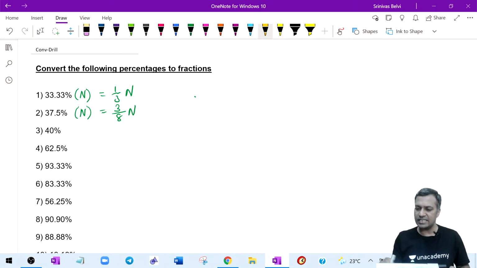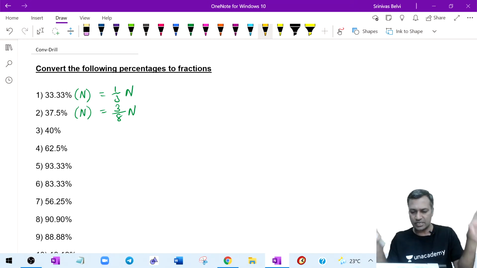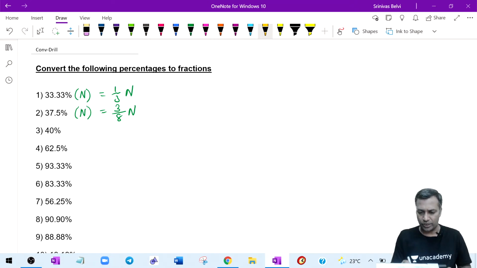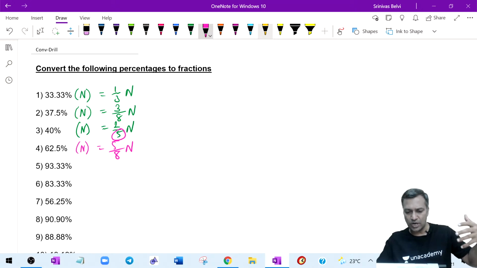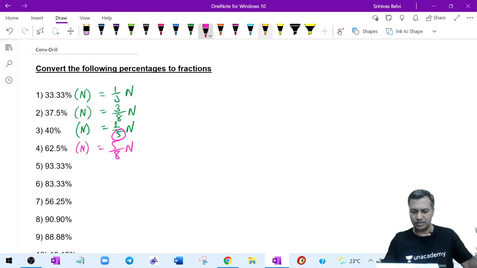All right, these drills should be clear. I'm not teaching you these drills; that's not the idea here. You kind of know them. When you see 40% of a number, you quickly calculate 2/5 of the number, for which you know the tables of 2, so you cancel it and get the answer. What is 62.5% of a number? This is 5 by 8 of the number. Likewise, already you do them pretty fast and effectively, right? That's what I mean.